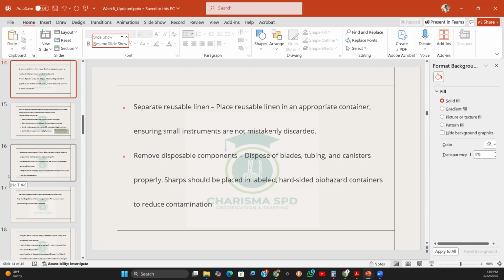So the reusable shafts go back to the decontamination area, because we need them for the next procedure. But for the disposable ones, we throw them away. You cannot just throw them in any open container. They have to be put in the disposable shaft container, which has hard ends so that nothing will pierce through and protrude such that it will injure somebody.